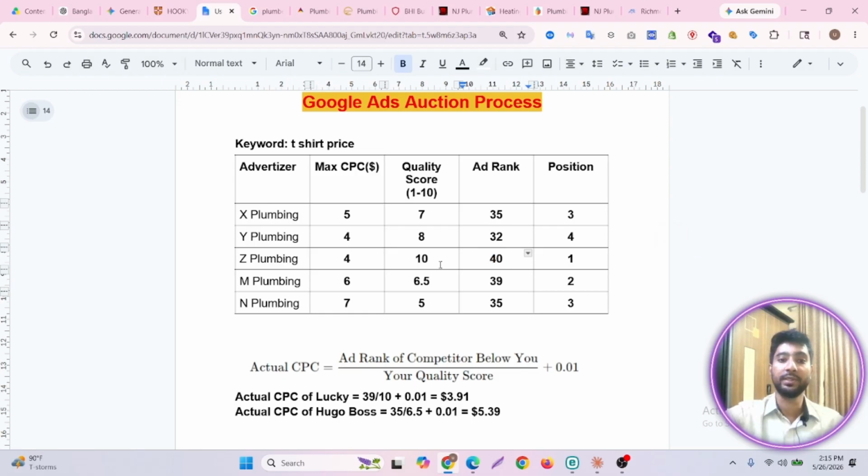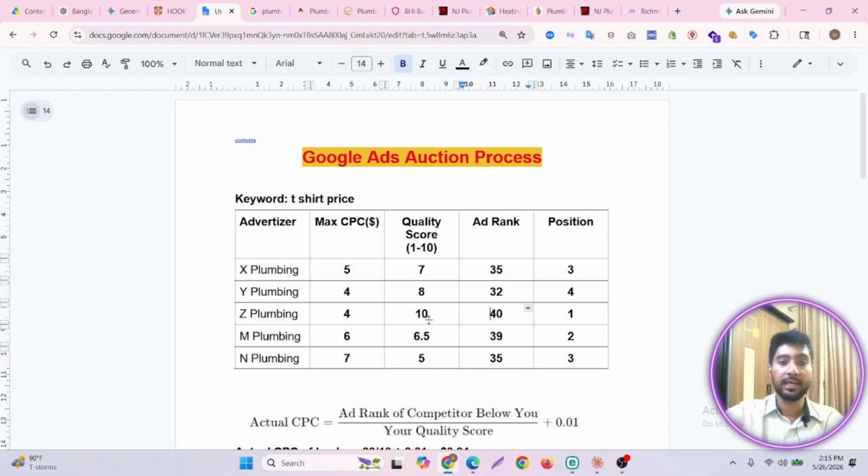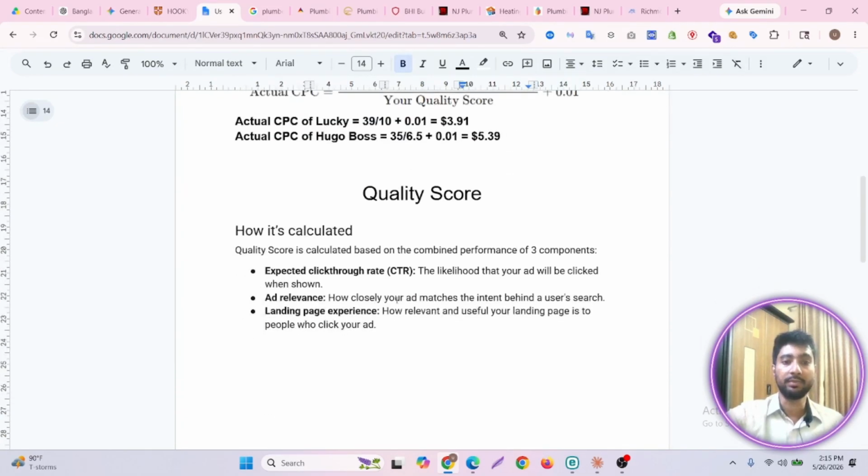So this is how you can actually have a good position on ad rank even with a lower max CPC if you have a higher quality score. So you already got how you can win this auction process with a higher quality score, and for a higher quality score you have to have a good landing page.